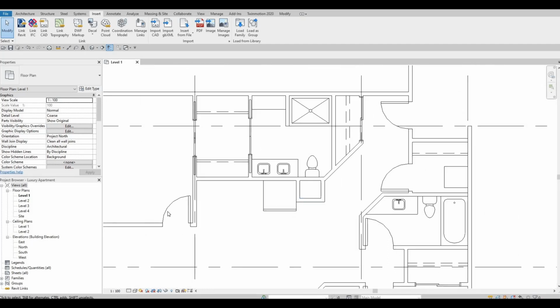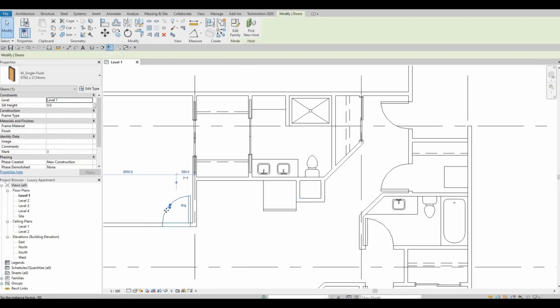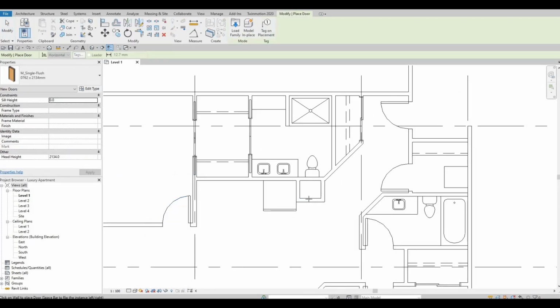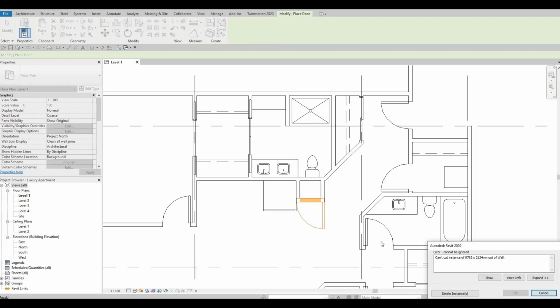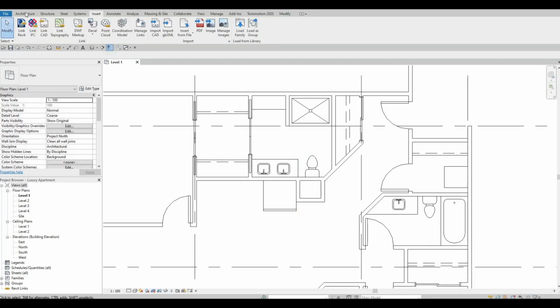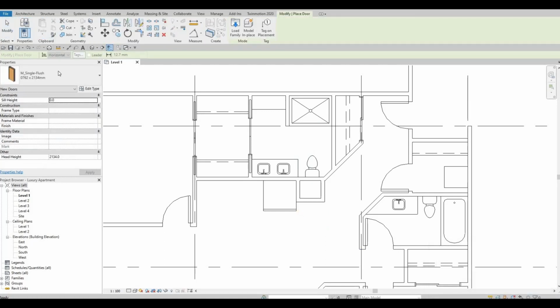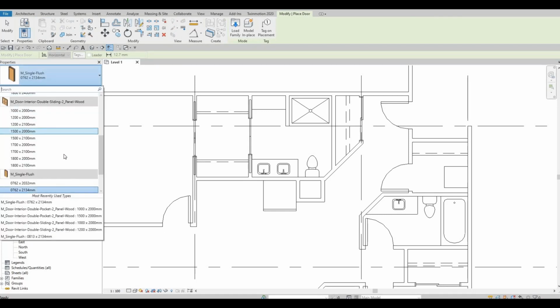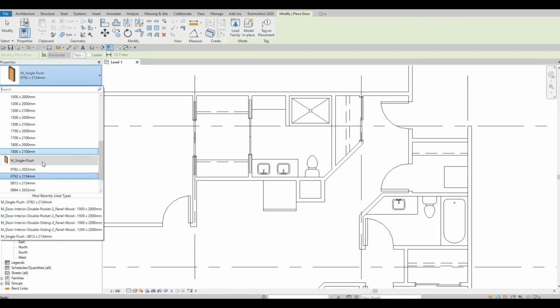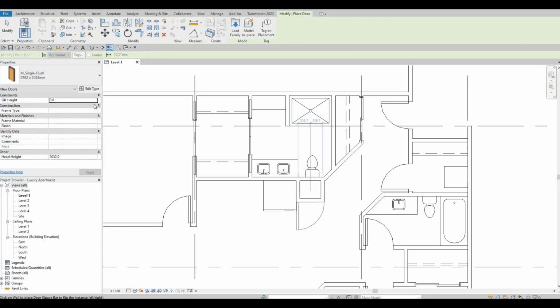Here, what we can do is we can add a door. So click here, CS. The door is too big for this, but what we can do is just add it for now. Or let's go here at the door because it's giving us an error. So instead, just add in a much smaller one.